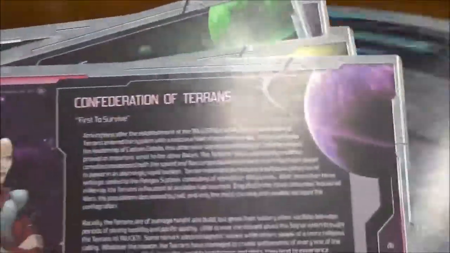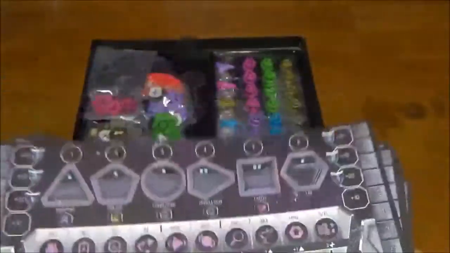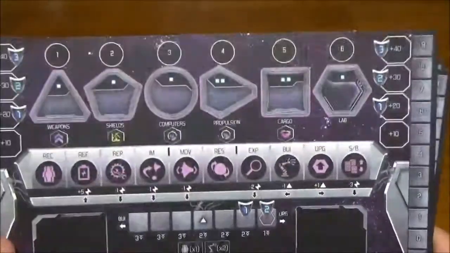So you can flip through and decide which race you want to play. The book's a nice feature because as you're playing the game, these are going to be face down on the table. You're not going to be able to pick it up to look at it without moving all your markers all over. So it's nice to have that book as well.